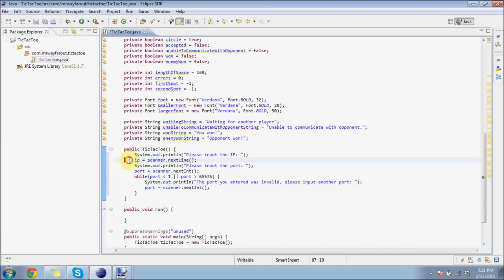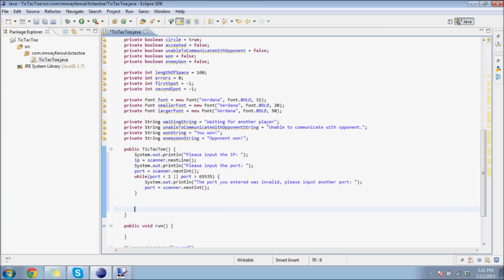And I'm not checking to make sure the IP is good, because IPs can be so many different things, from localhost to website domain names to 192.168.1.1 or whatever, and just too many different things to check. I mean, we could, but there's a lot of things to check, so you know what, forget that. Who cares? We'll just count on the honor system for them to get a working IP.